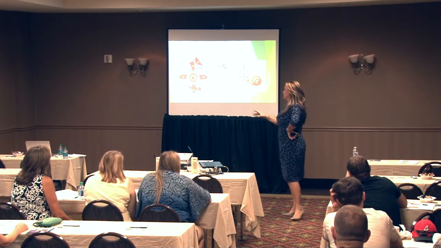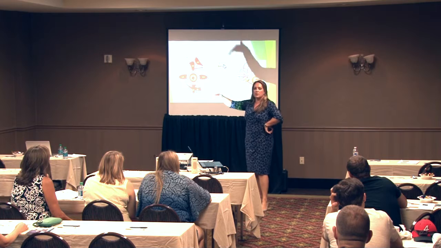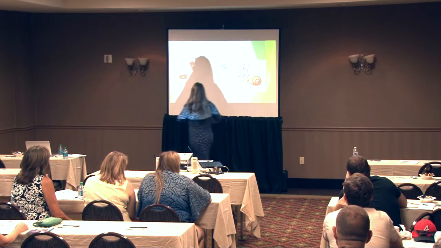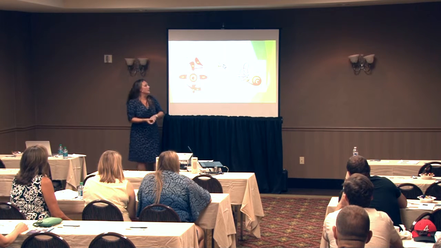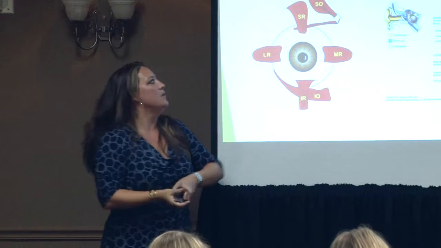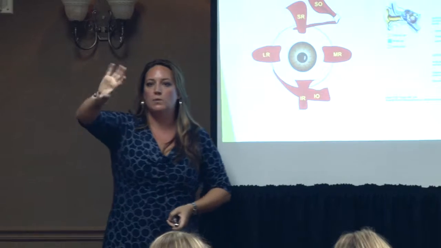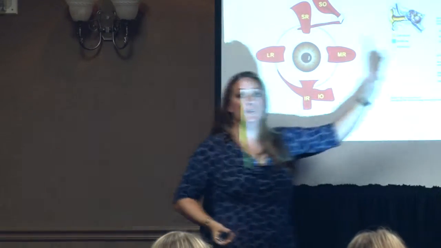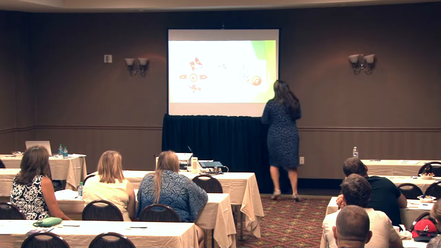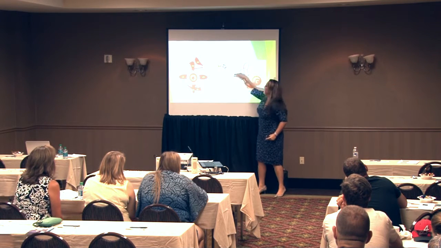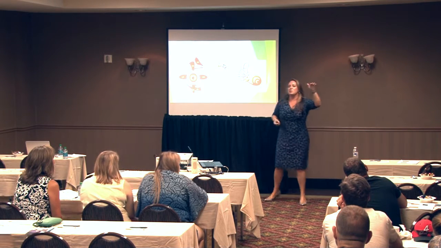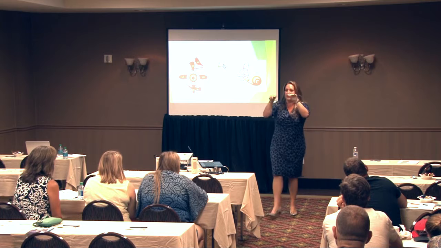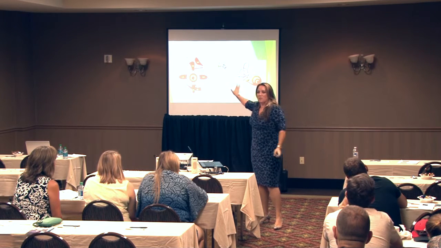But the point I want to make is, okay, here are your eye muscles, the 6 extraocular muscles. You've got the superior and inferior rectus, which move the eye up and down. The lateral rectus and medial rectus muscles move the eyes horizontally. And then you've got the superior oblique and the inferior oblique, which rotate your eye. Your vestibular system, the semicircular canals, has a vertical component, a horizontal component, and an angular component. The vestibular system and the visual system are linked to each other. And honestly, we're just now realizing this.